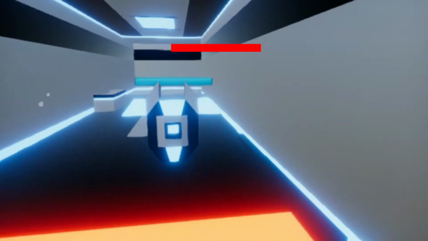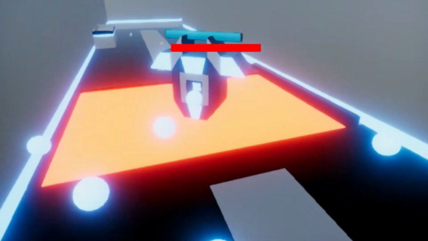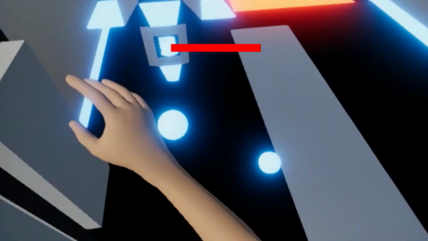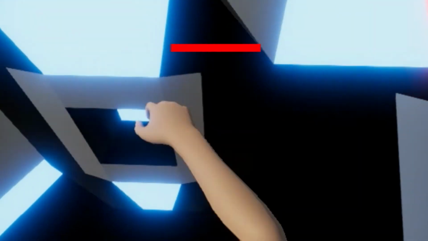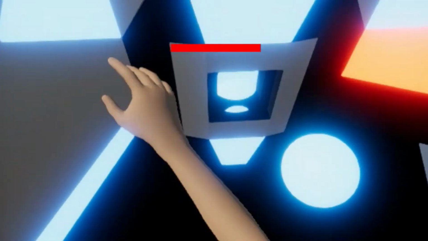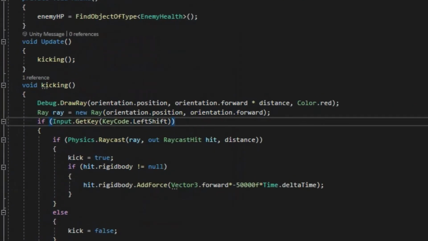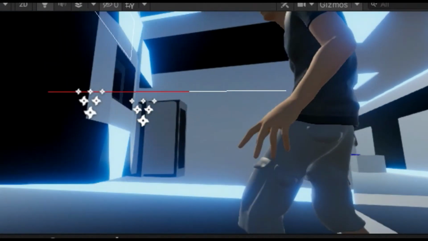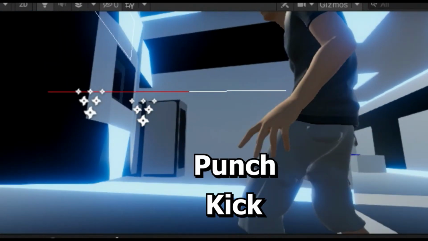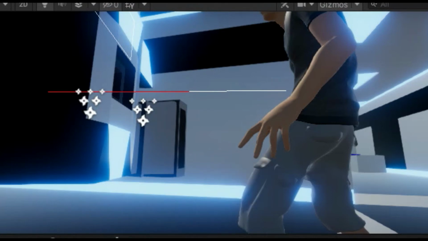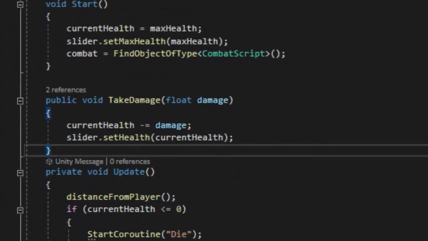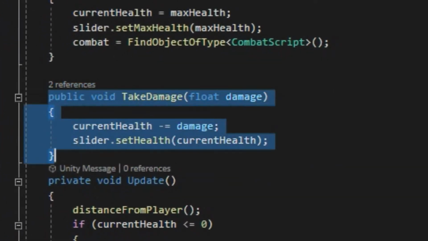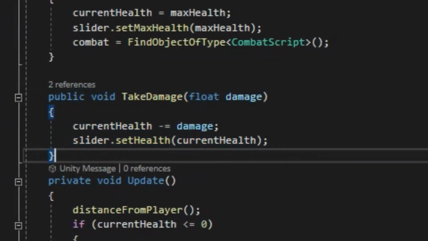So now the enemy can chase us around the scene, move towards us and attack us, which is great. One thing I didn't talk about in my previous devlog was that the enemy AI couldn't take damage, but now they can, and I'm doing this by using the raycast function. Whenever any of the combat options is used, which is the punch and the kick, a raycast is created from the player's position to the forward position, and if it hits the enemy, then it deducts damage from the enemy AI, which is a good enough system for me.